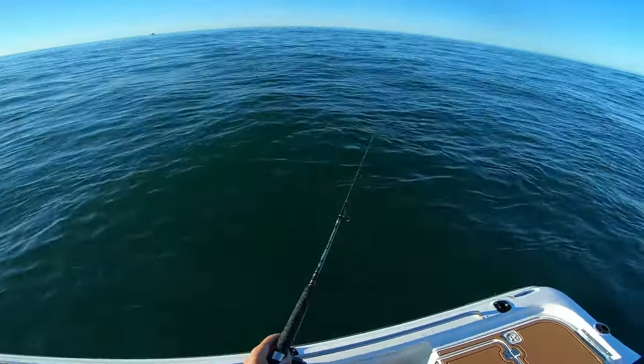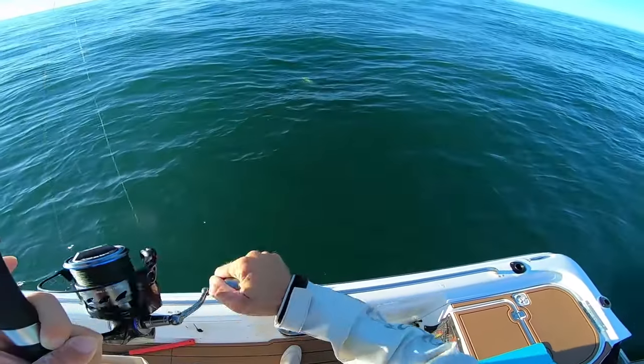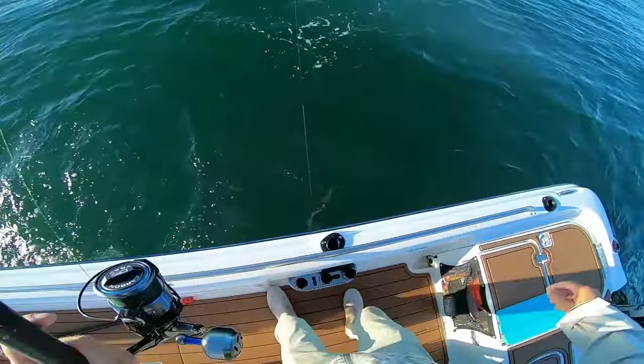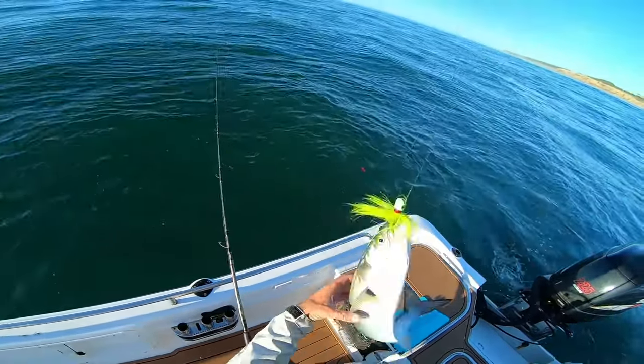Down she goes. Whoa, just cranking it up. Something followed it and ate it. Oh, it's a bluefish. Oh my gosh. Come on, buddy. Oh, he just bit off the otter tail.